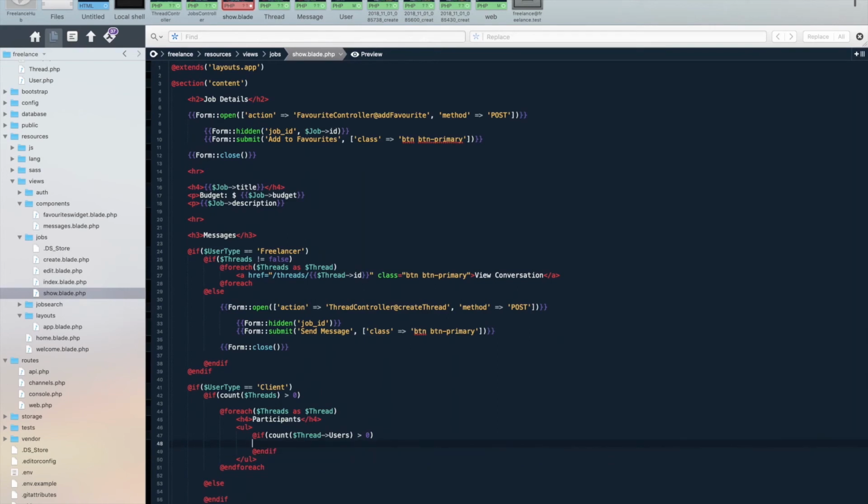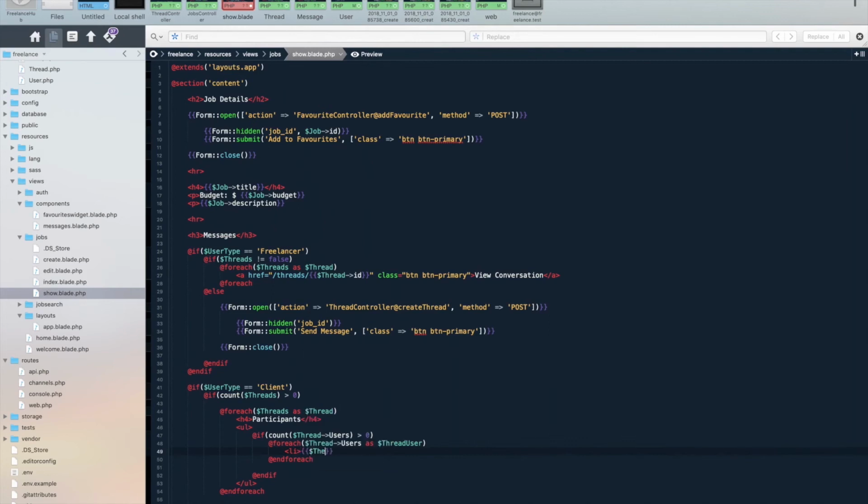So if we have a good count of users, for each of the thread users as thread user, in the for each, we basically want to add a list item that has the thread user's name in it.